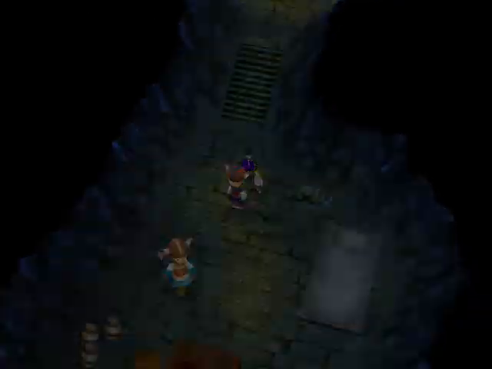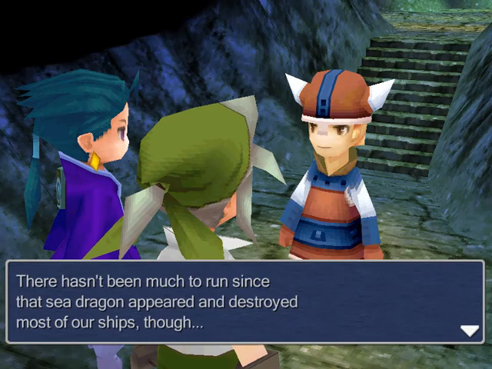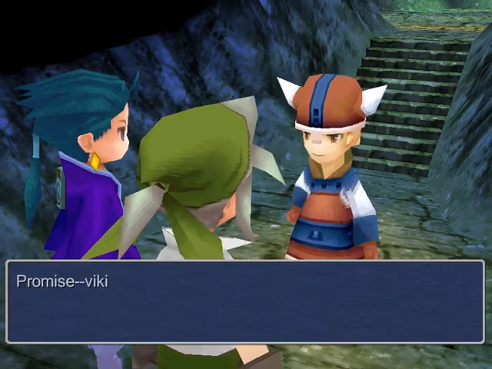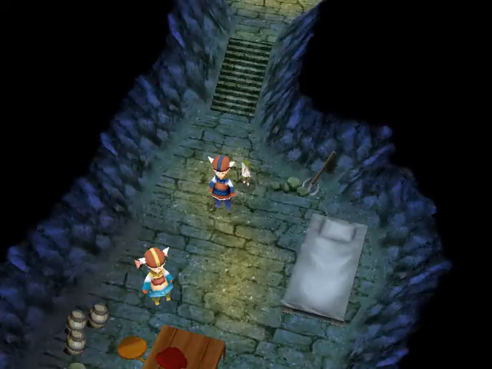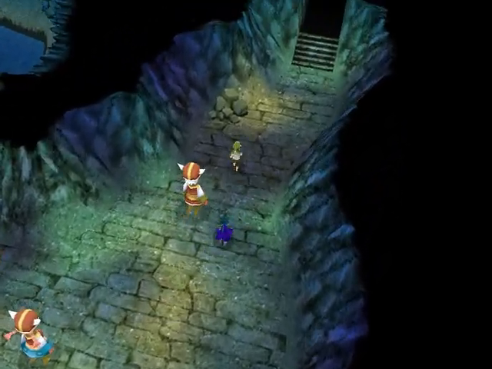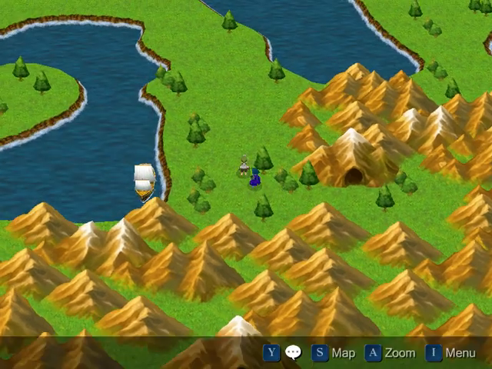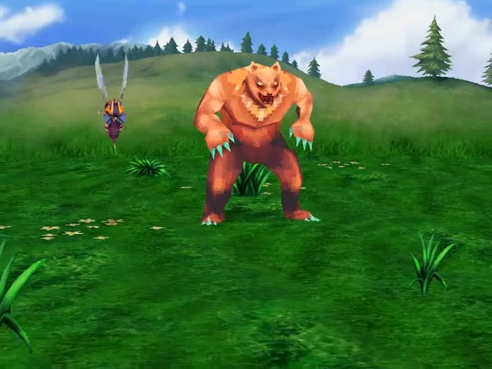But if we come down and talk to our Viking friend in blue here, somehow we're not mini anymore. He basically tells us that we'll get his ship, the Enterprise, if we fix the issue they're currently being plagued with. We can actually hop on the ship and try to leave. The problem is, there's a big-ass dragon that's blocking the way out. We have to fix that.